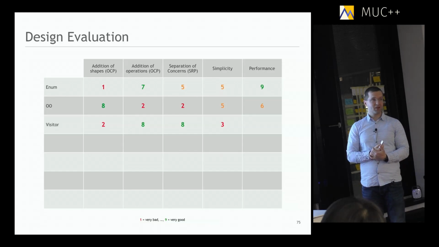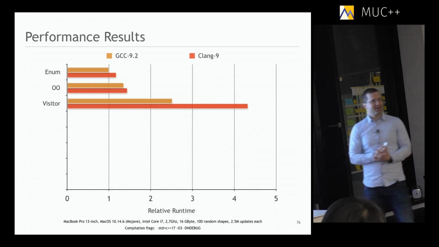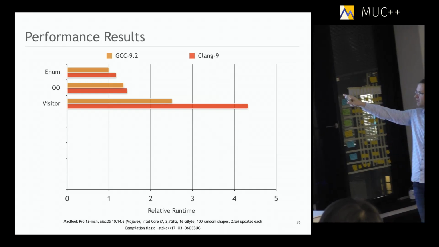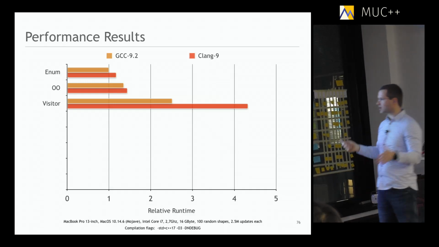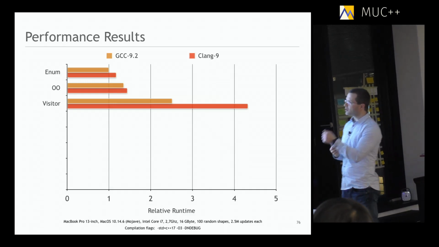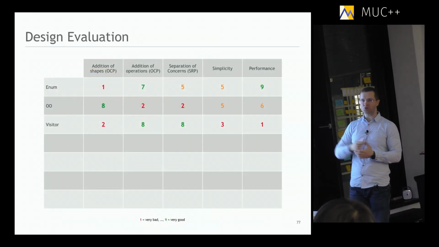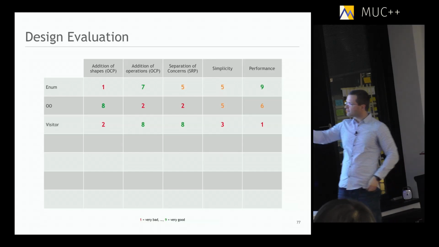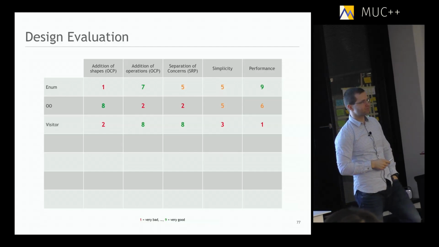Performance, oh my, this is where it really badly hits us. The performance is, on my machine, on my setup, dropping by a factor of at least 2 to 3. So 2.5 for GCC and over 4 for Clang. Now, I don't say Clang is worse. This is just the results I got. The most important point is it is much, much more expensive. So I rate this down to 1. This is what we usually do not want to have. A slow solution. But of course, the two 8s, this is great stuff actually.